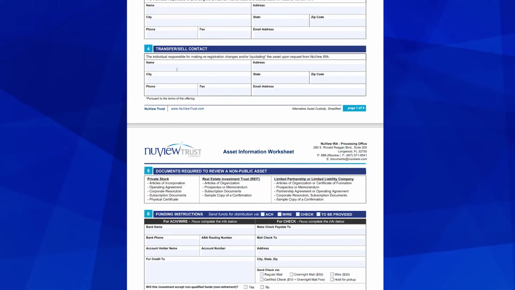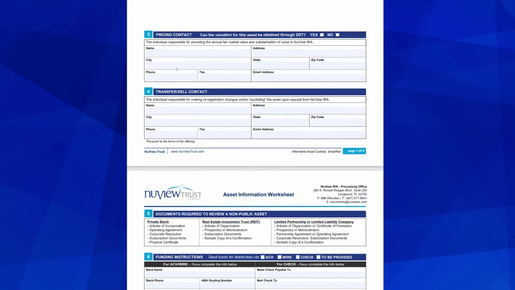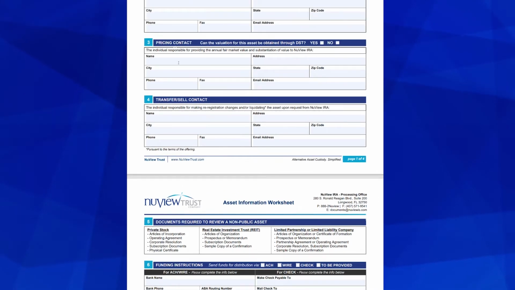So in this case, sometimes it's a transfer agent. For some investment sponsors, again, it's the same individual from sections 2 and 3. Essentially, who do we reach out to should there ever be a change in registration of the investment's name? Say your client or your investor came from a different custodian, they're moving over an asset to NuView, and we need to re-register the titling of that to NuView custody. This is the individual or group contact that we're reaching out to send that updated registration information and who we reach out and work with to get that taken care of.